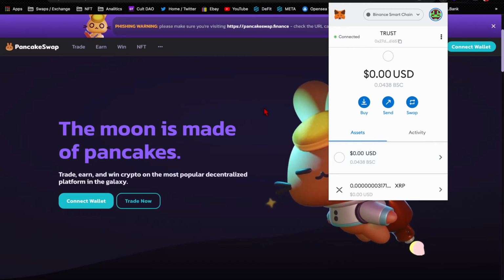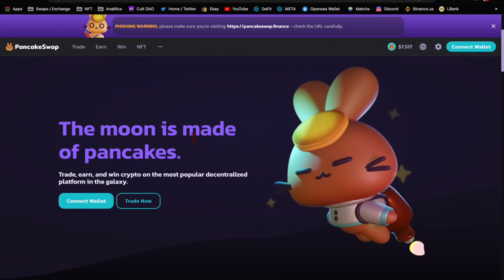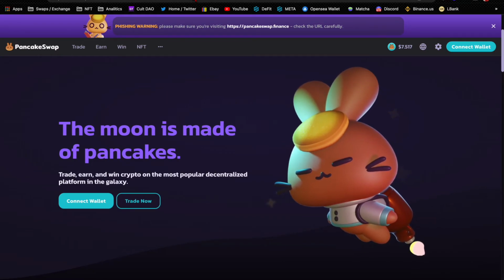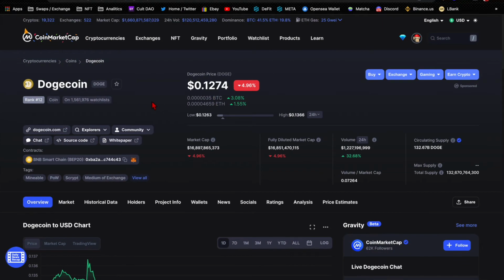All right, so once you get it, you need to figure out the token that you want, okay? So if you don't know the token address and it's on, let's say, CoinMarketCap, you would go onto CoinMarketCap, pick the coin that you want, as here, Dogecoin's right here, and right here, that's the address. It's always right here. And you have to make sure, always, it says BNB Smart Chain.